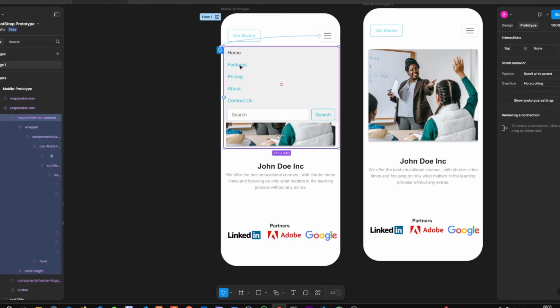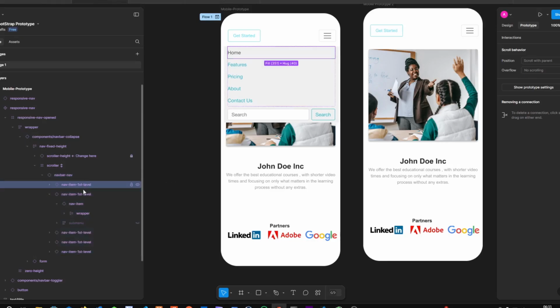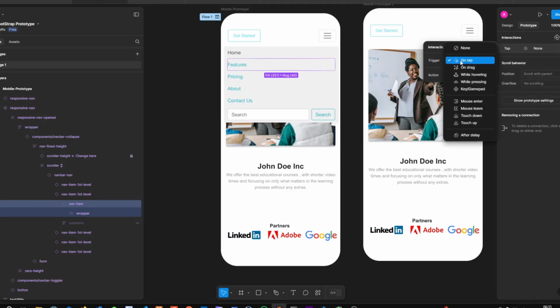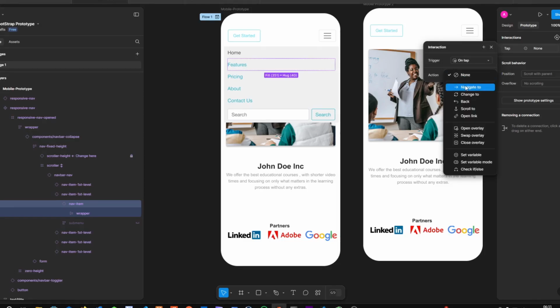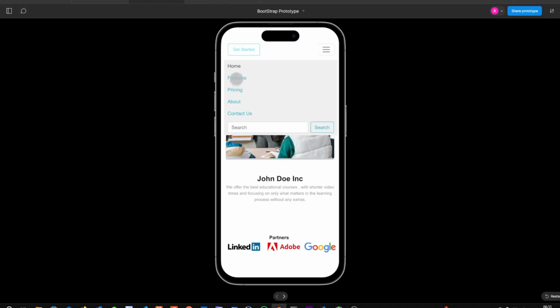So when we want to click on features, for example, let me just go into the first nav item, which is this one, all right? And then let's click on interactions, trigger on tap, and then the action itself is going to be navigate to, and the destination is going to be mobile prototype 2. So let's try this one.